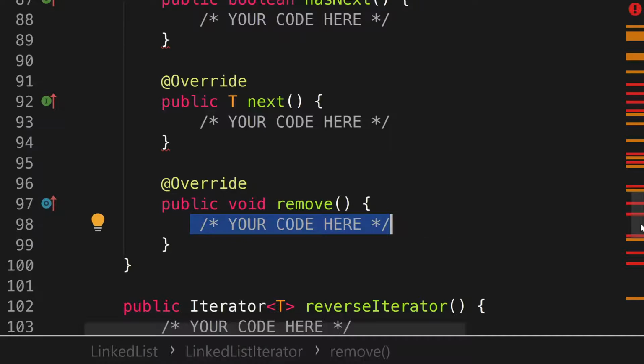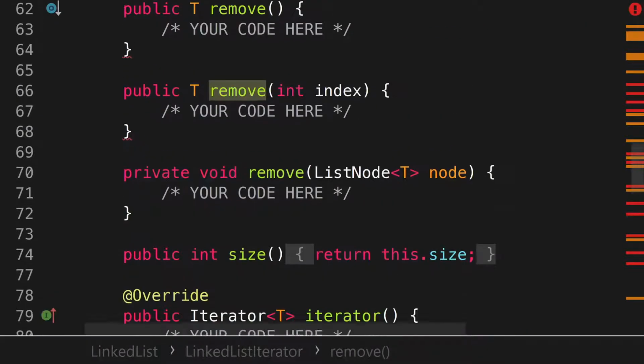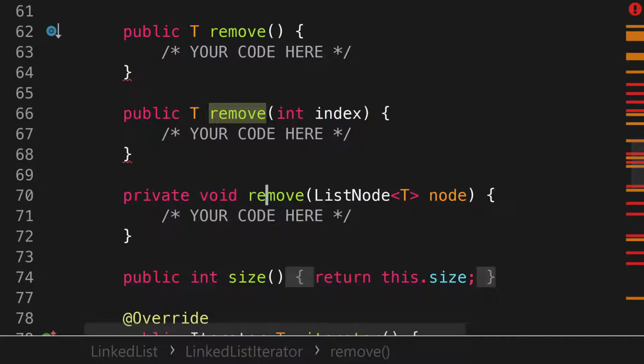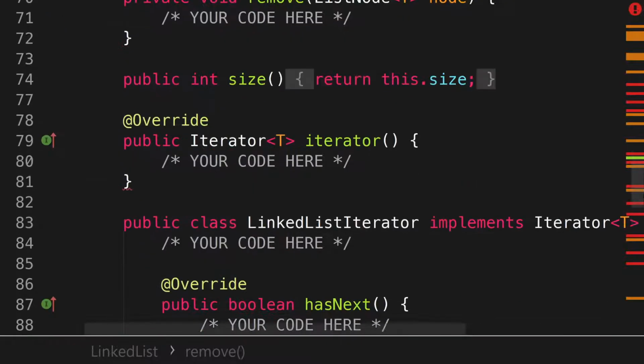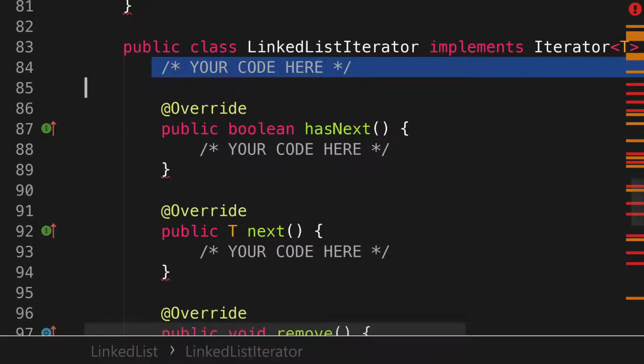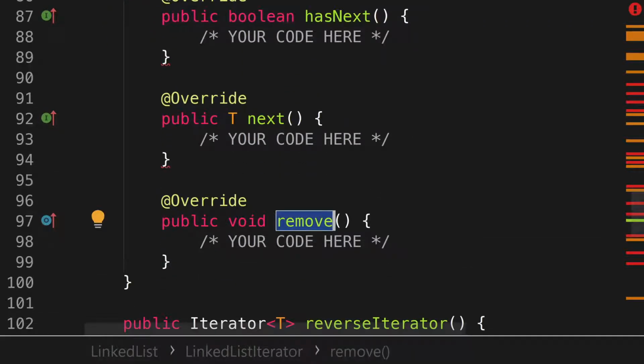What I don't want you to do in the remove method is to just call this remove of index method here on line 66. The reason for that is because this remove of index method is designed as if it was being called externally, and we have to loop to reach the index node that we're looking for in order to remove it. Instead, given that we will already have access to the node we're currently iterating on, we should be able to do the removal in place. We should be able to just examine the left and the right neighbors and remove the node without having to perform additional iteration.